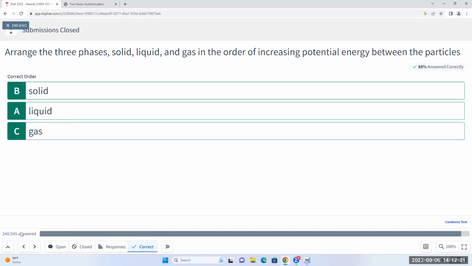Yeah. Let's do this. Now, we have an idea about the potential energy. The stronger the attractive interactions, the lower the potential energy. The solids will have the lowest potential energy because they have the strongest attractive interactions between the particles. And the gases will have the highest potential energy because gas particles are farther apart from each other, meaning you have the weakest attractive interactions. Weakest attractive interactions, higher potential energy. So that's the idea behind this order we have decided on.